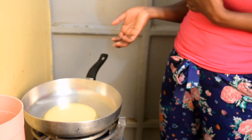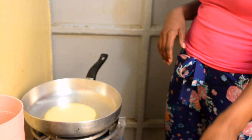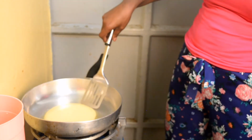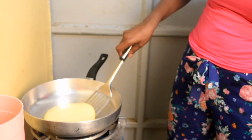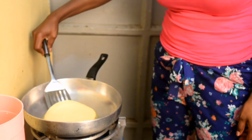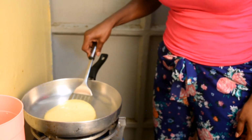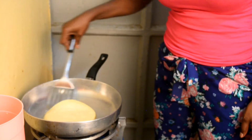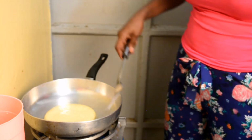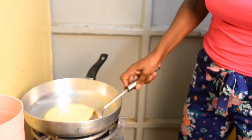So preferably use a flat pan. It's easier and better than a deep and slanted one. Unfortunately, this is not a non-stick, so make sure it doesn't stick down.